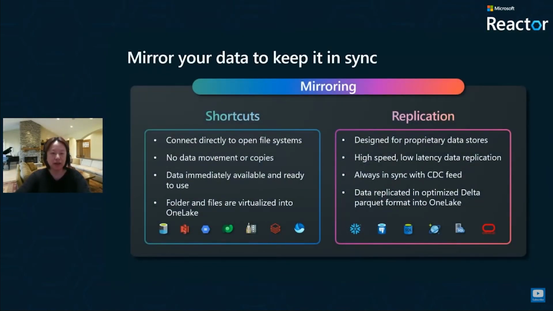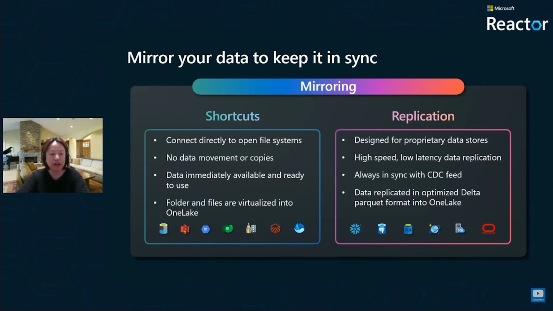Great. So through the demo, you can see how easy it is to create a shortcut to your data setting in cross-environment file systems. And you can bring data into OneLake and consume that or do additional analysis or reporting on top of that. So there's no physical movement of the data. It directly shows up and can be accessed inside Microsoft Fabric.